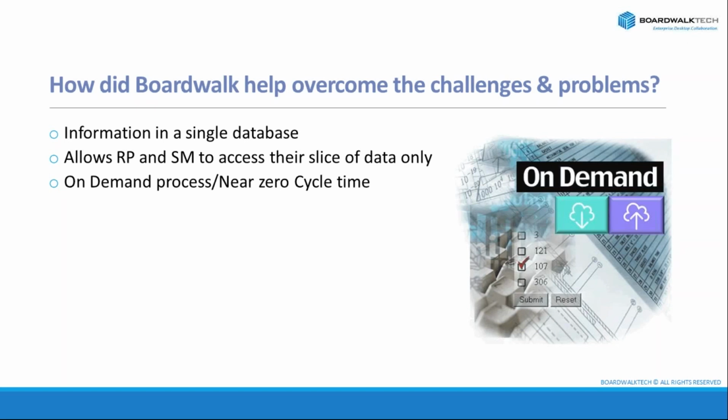They can simply download their slice of data at any point in time or submit their changes at their convenience or needs. The users can work offline without being connected to the corporate network, which is a big advantage. The sourcing managers often visit the vendor's facility to manage the production planning face-to-face. So as long as the vendor has an internet connection, they can either download the data or submit their updates right at the factory location.